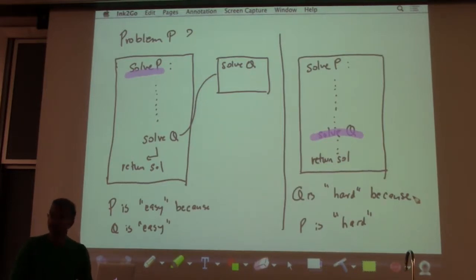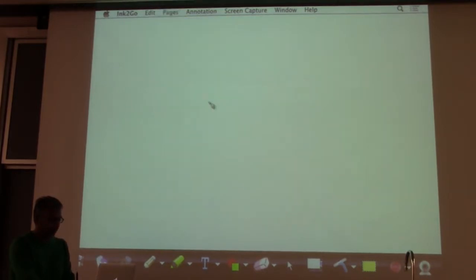Okay, let's do some examples. And I'm going to do these examples again in a somewhat stylized way, because there are 2 or 3 different ways to do a reduction, and they all follow the same general format. So if you keep the format in your head, you have a template, and then you can just keep applying the template. So the first one we're going to do.